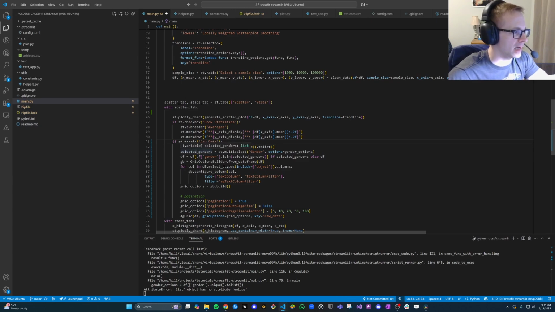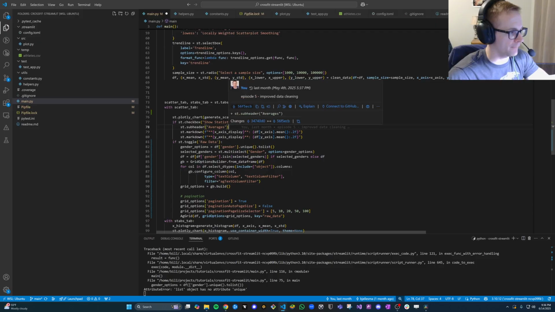So this selected genders is going to be a list now, right? So what we're doing is we're setting the data frame equal to the data frame only where the gender column of the data frame is in the list of the selected genders. And that's only applicable if we actually have a selected list. So if the user hasn't selected anything, then we just want to display the entire data frame.